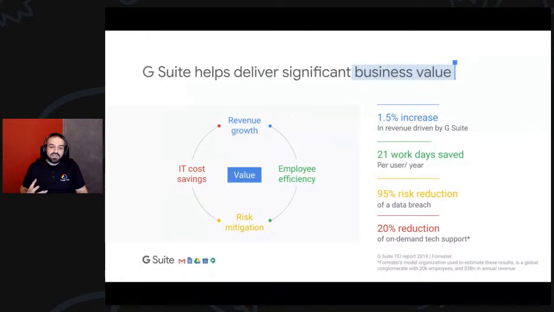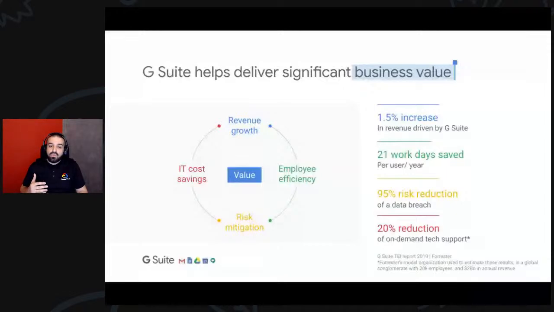When we look at the circle of value, there are different aspects: risk mitigation, employee efficiency, revenue growth, and IT cost savings. Based on that report, the organization saw a 1.5% increase in revenue driven by G Suite. There were 21 work days saved per user per year.